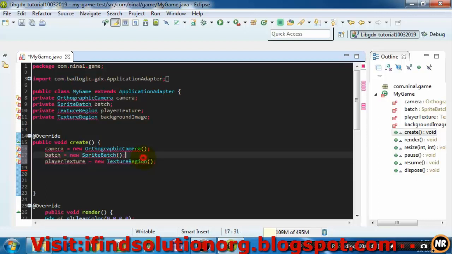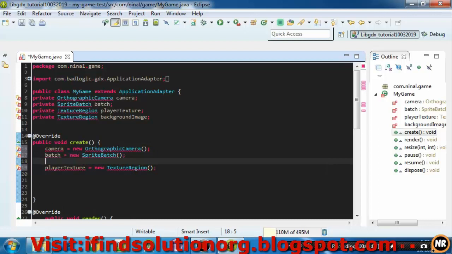But first we need to create temporary textures that will allow us to hold our image. So we can declare a texture, select texture, plus new texture, that file.